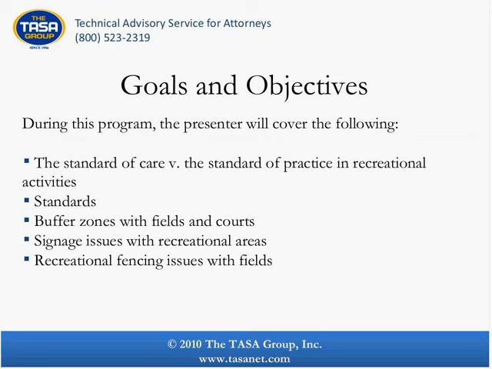So that is an excellent group to go towards if you're seeking a particular standard that will help you in a litigation matter. And they're revised every 5 years, as many of you know, otherwise they go out of existence. Rule books create standards for us, certainly the National Collegiate Athletic Association, the NCAA. The National Federation of State High School Associations, the NFHS, as it's abbreviated by its acronym, are very helpful in high school sports. Professional literature, such as Parks and Recreation Magazine, developed by the National Recreation and Park Association. The Journal of Physical Education, Recreation, and Dance, developed by the American Alliance for Health, Physical Education, Recreation, and Dance.